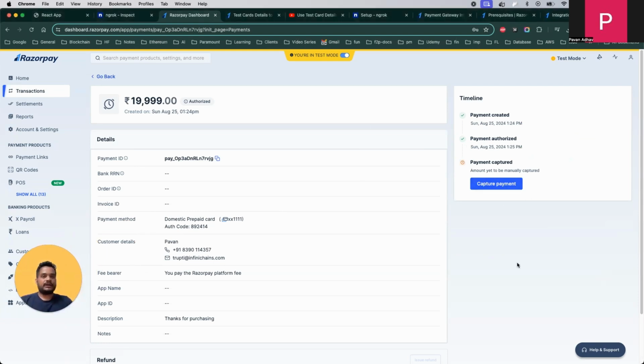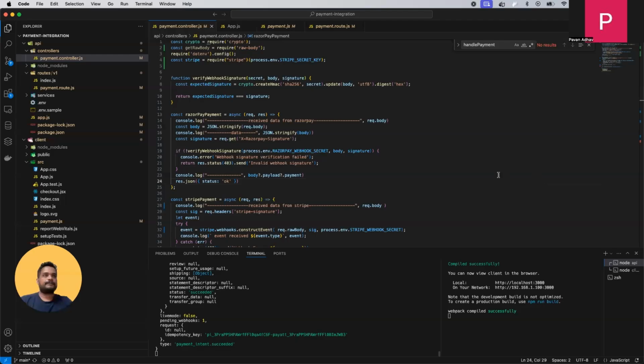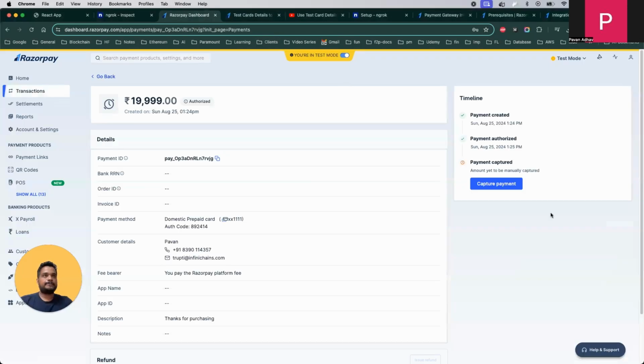Maybe there could be an option to capture automatically, but I'm just capturing, and we'll be able to see the payment captured event get triggered here. Okay, here.